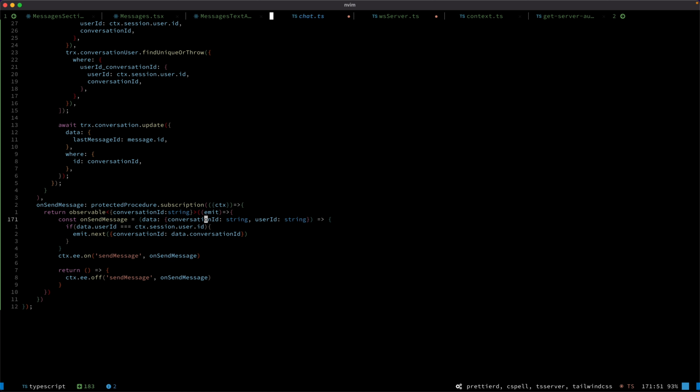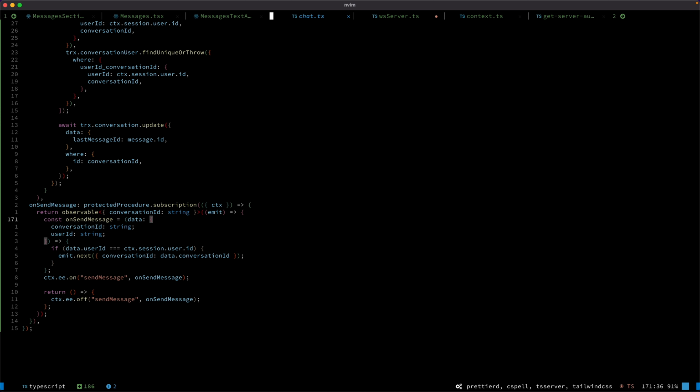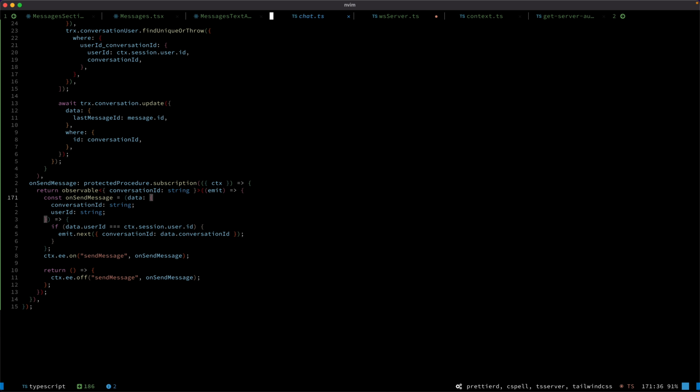Okay. And so let's walk through this real quick. When we subscribe, we're returning an observable that will return a conversation ID that's of type string. We're saying our event emitter on this event, which is sendMessage, we want to run this callback on sendMessage. That callback will take a conversation ID and a user ID.